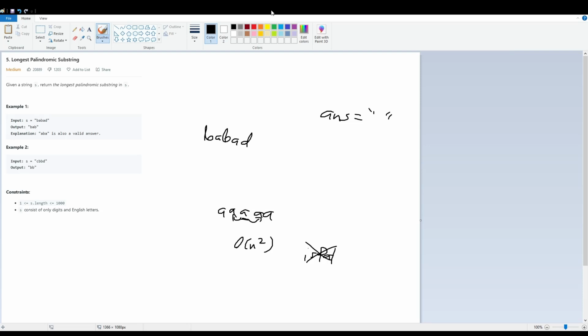One thing I forgot to mention is in these examples, I checked out the palindromes that are of odd length. For example, BAB, length 3, odd. What about palindromes that are even length, like this? So if you do from the middle out, it won't exactly work. But this is a valid palindrome. So what do we do in this case?